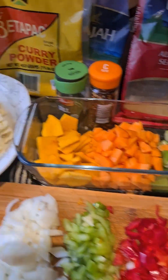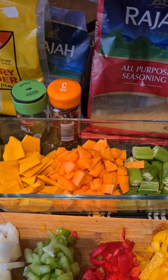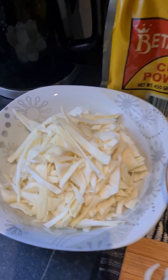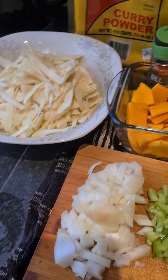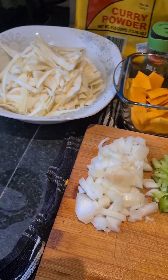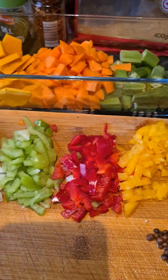Yes guys, remember it's another episode of Cooking with Kurt! My brethren told me to show him how to do some vegetables — a nice kind of vegetable. So what I'm going to do, I'm going to give him some curry veg this morning. I have cabbage, pumpkin, carrot, and okra, with all of my sweet peppers.